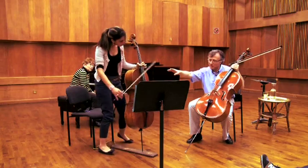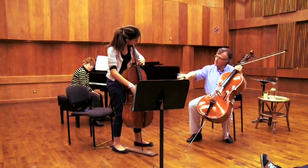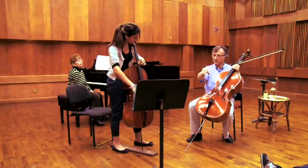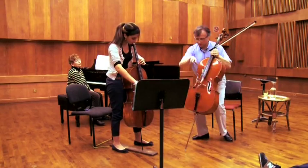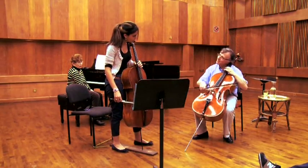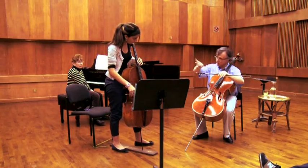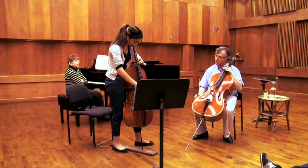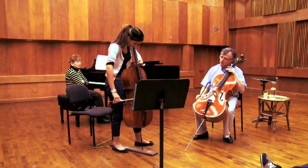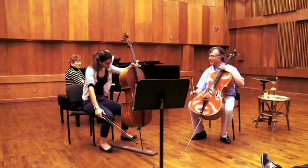Do it again, there's something missing. I just want to see what it is. Yeah, you know what it is? It's this. It's missing. No, this. Yeah, the difference between this and that. Because when, look, I've got this pressure, pronation of the arm, of the hand, into this bow. It's coming. But now try with the sit down again.